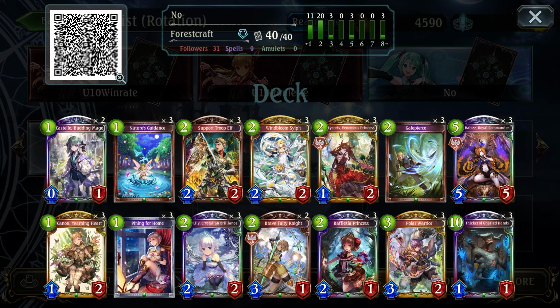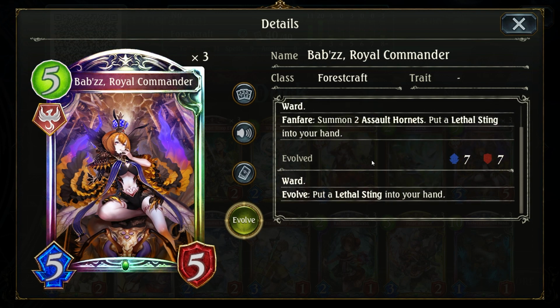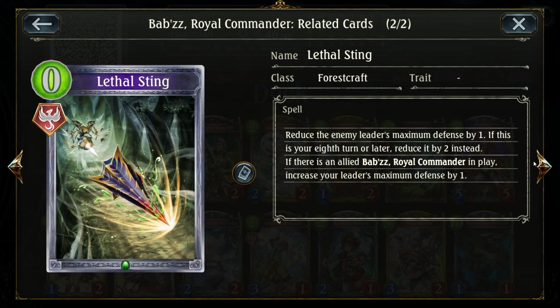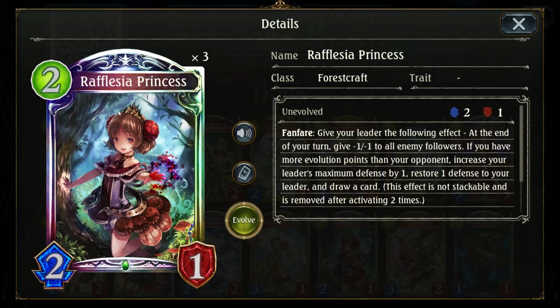It's kinda dumb, actually. You have cards like Bubs, which heals you with the Assault of Hornets, and increases your max HP with Lethal Sting if Bubs is in place, and then reduces your enemy's defense by 1 or by 2. That's not important, you don't care about your enemy's defense, you only care about your own max defense. Then I crafted Rafflesia for this. The -1/-1 to all enemy followers is pretty good, but what I'm looking for is actually her second text here: increase your leader's maximum defense by 1, restore 1, and draw 1 if you have more evolve coins than your opponent, which doesn't happen often, but if you're going second, it's pretty sick.